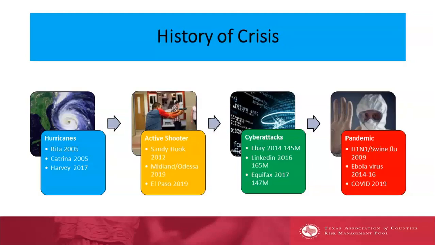Also, because we've gone through these, we've learned to lessen the impact of these crises. For example, we have better courthouse security and have been training at different courthouses on this topic to make the courthouse and employees safer. Also, they passed mandatory cyber security training for all county employees who are on the computer, to lessen the impact of these types of crises. So we've learned some things from going through these crises.